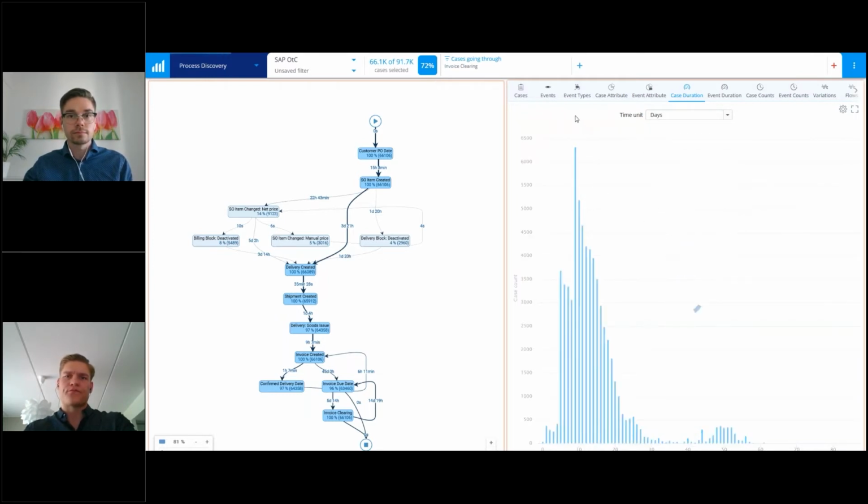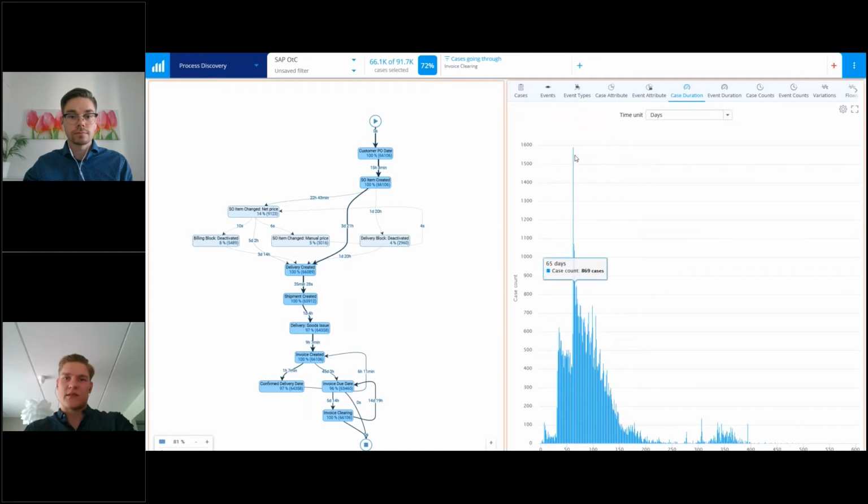We can see that there's a spike here around 60 days, but when we consider that order to cash lead time is heavily dependent on the payment terms, there can be different payment terms. So how would you figure out the amount of payment terms?